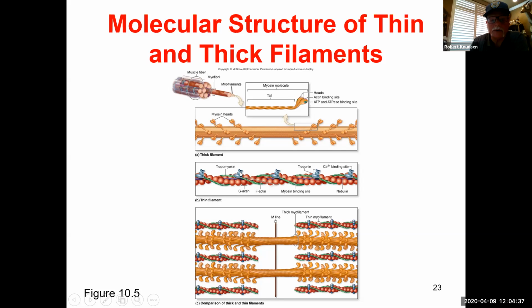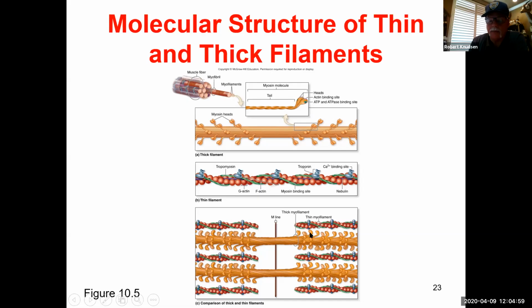Arrow, there it is. The blue balls on it are troponin. What it doesn't show you is where titin is. Titin's over here, holding the myosin. See how thick the myosin is? And then this is your M line, and the distance from here to here is your H zone. H is in Henry zone.